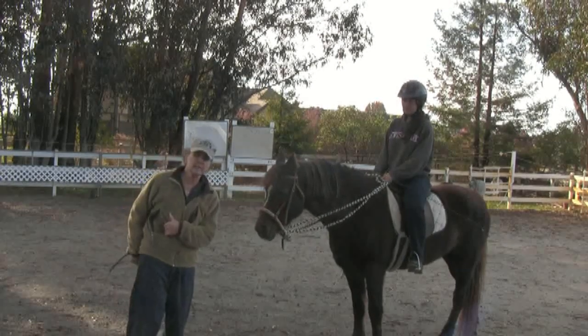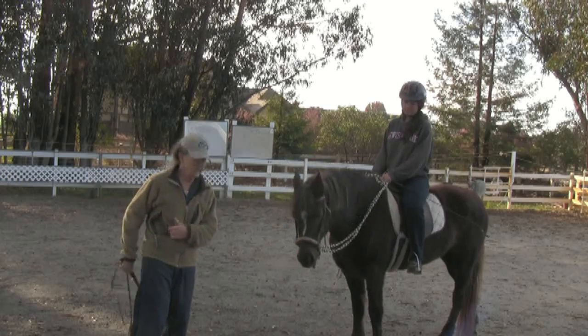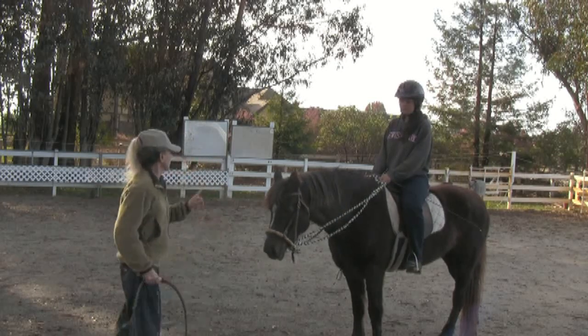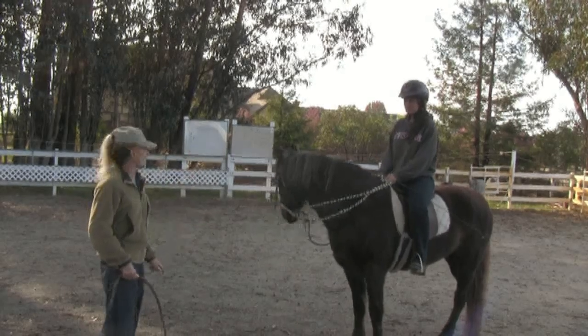We didn't need the height of the right sit bone like in the side saddle. We just need good balance. We need good cues. We've got Selah, my youngster, in the arena, and you'll see her in a moment.